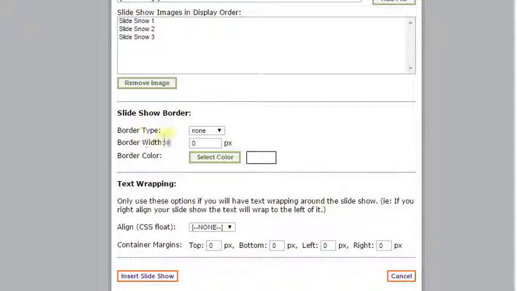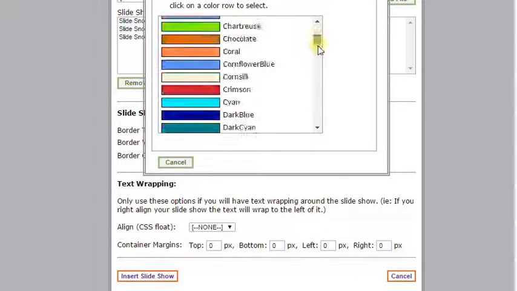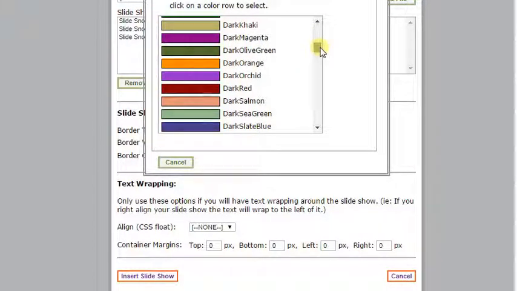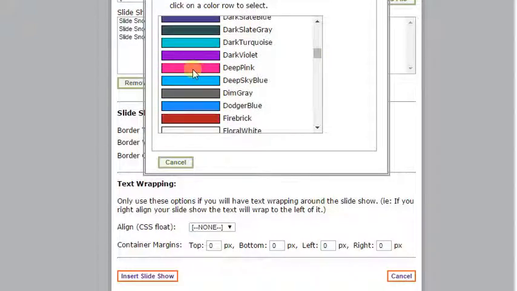Now the border here, we can have a border that's solid or dotted or grooved. I'm going to pick a solid border, and I have to give it a width. It can't be 0. So I'm going to make it, you probably wouldn't want it this wide, but I'm going to make it like 5 pixels wide so it's real obvious and you can see it. And let's use some kind of obnoxious bright color here.